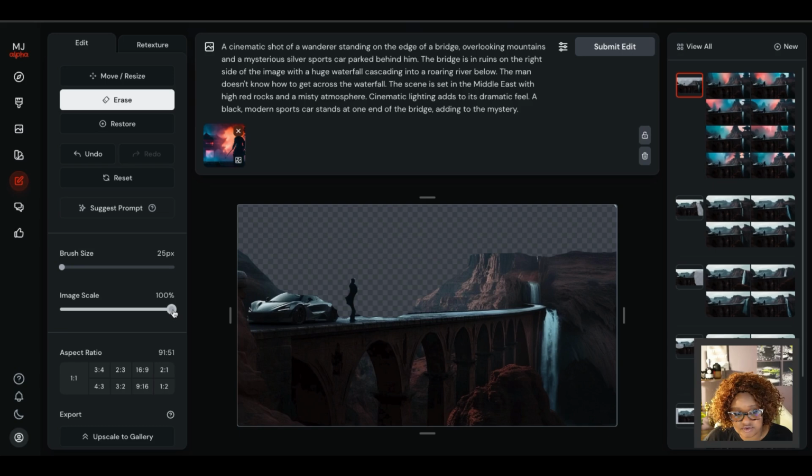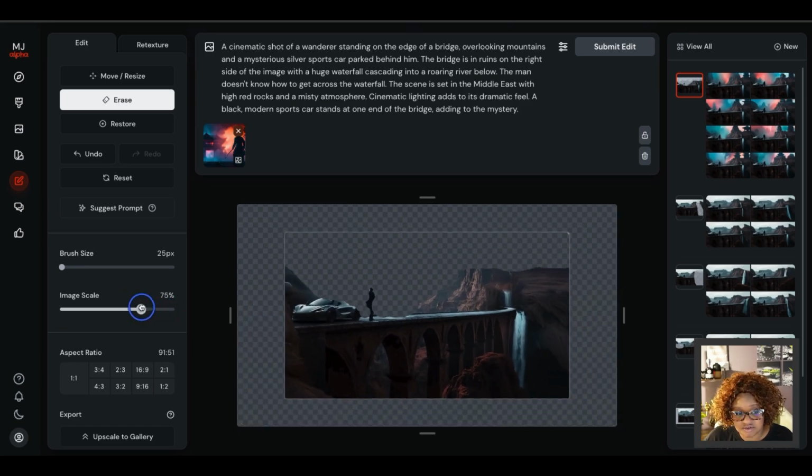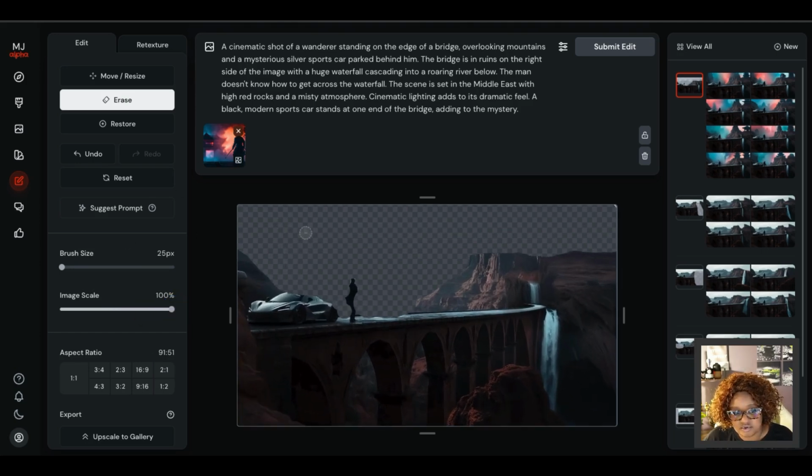If you want to make your image bigger or smaller and then expand it out, you can also just change the scale instead of pulling on the handles. So that's one thing I did. I highlighted this whole sky because I wanted that to turn into a mist, a mysterious, magical looking mist, and I added that in. I didn't change the color. I left everything the same because the prompt already said a misty atmosphere.